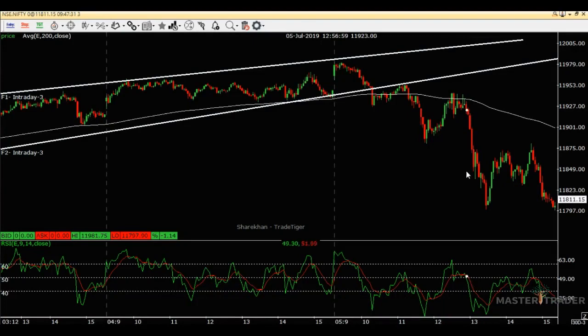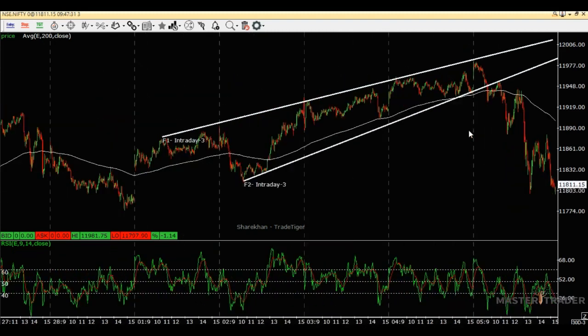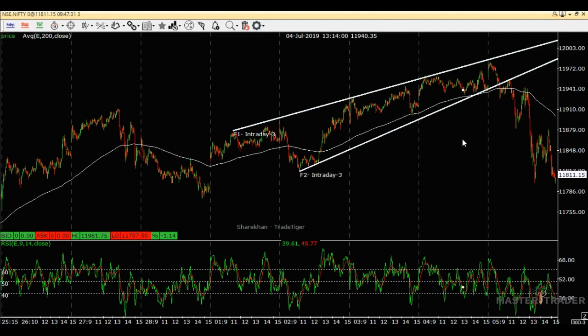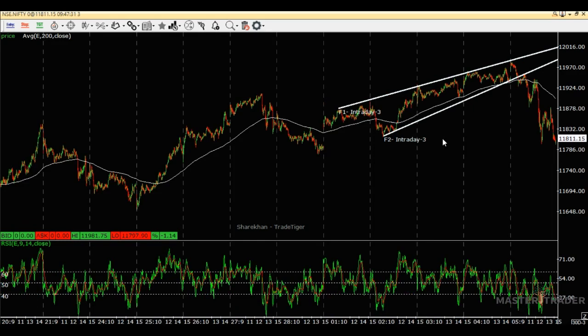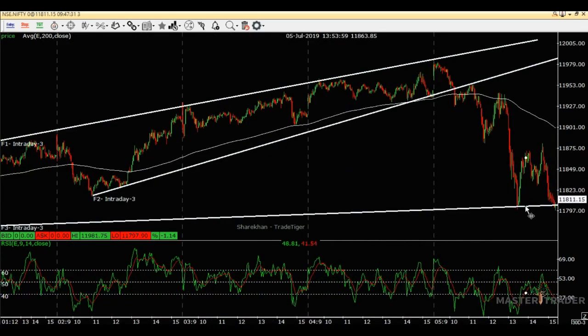So now if we have sold here, maybe we could have covered near 11,900 because that was a strong support. And so now 11,900 is breaking. So then we have to go further and see what else we can infer from the charts. If I connect this swing low to this swing low, I can see that this support trend line comes exactly at 11,800.